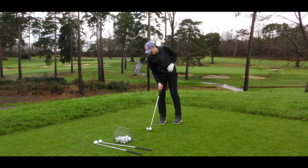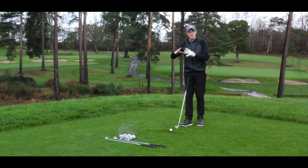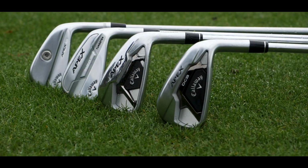The ball does seem to get up in the air really nicely. You notice a sort of subtle progression through the Apex franchise. Anyone could mix and match these irons.